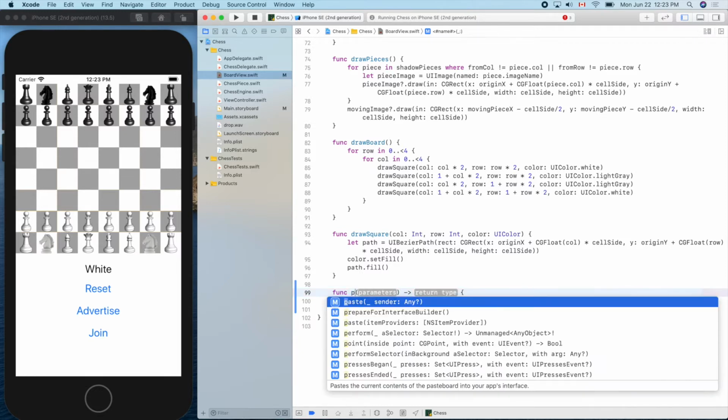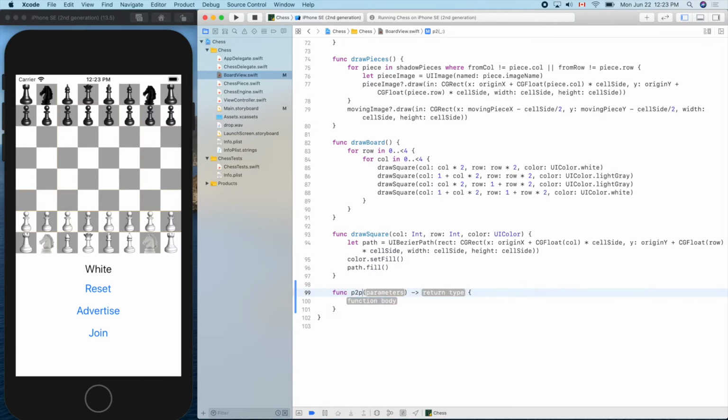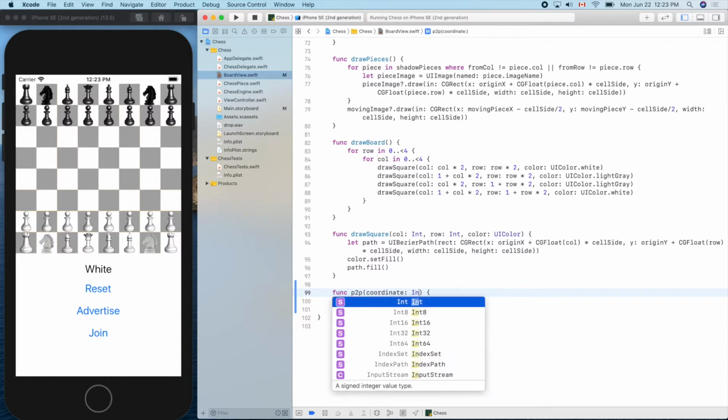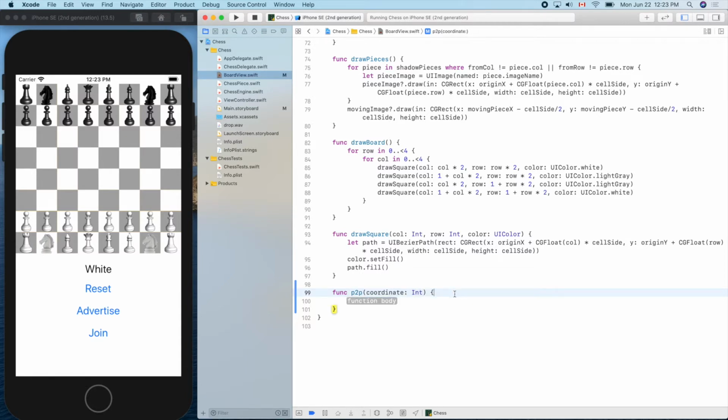We don't need the name, but we do need the coordinate, an integer. P2P means peer to peer. So for two players, we want to switch the upside and the bottom side.